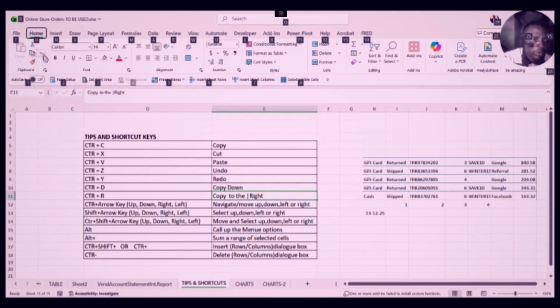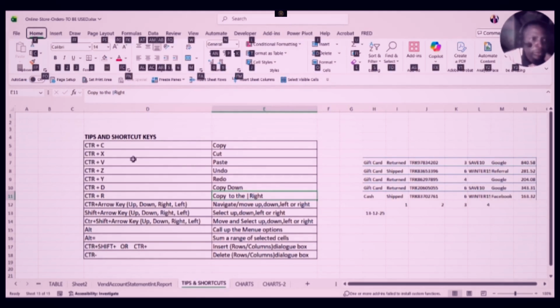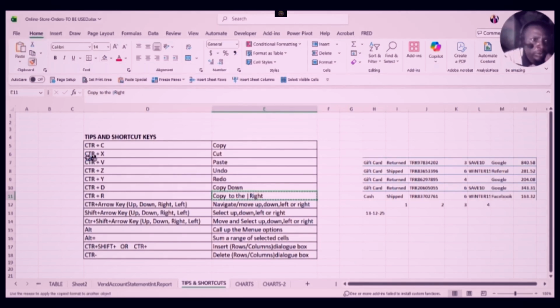I know it's on the home ribbon, right? So I press H. What will be the next thing to press? So from H, what do I have? I have FP. Can you see? So if I press FP, it gives me access to... Can you see? Selected. Can you see the format painter is selected?